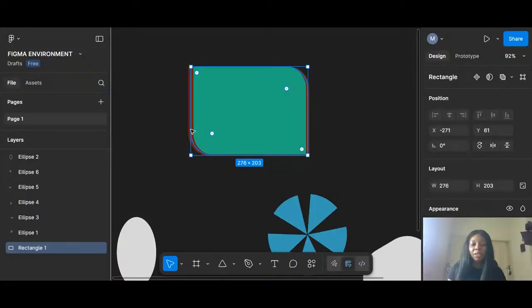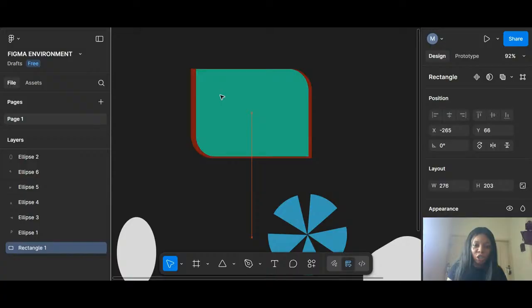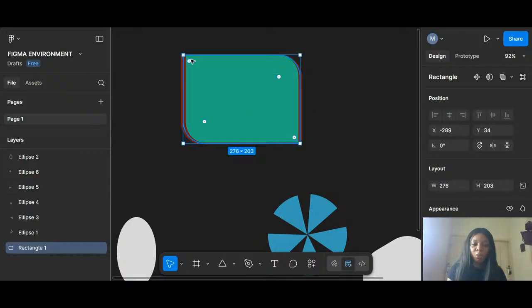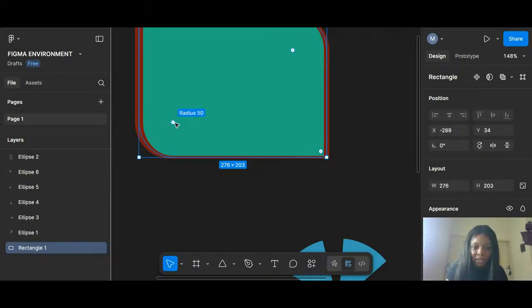So either I do the corner radius from the appearance side, or I come to the shape, tap on the circle and drag. You have to tap on the circle, because if you don't, Figma might just think you're moving. I've tapped on it, then I'll drag, so that Figma will know the side it's working on. And you can see that it is only working on this particular corner. Every other corner in the shape is still intact because I didn't click on them.